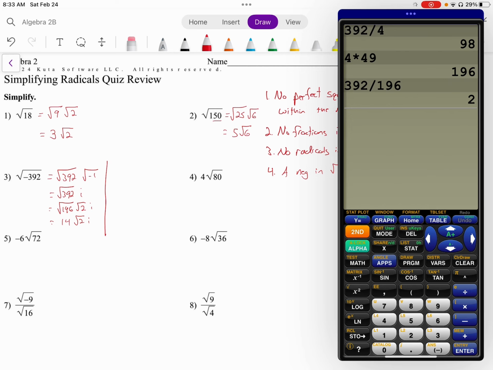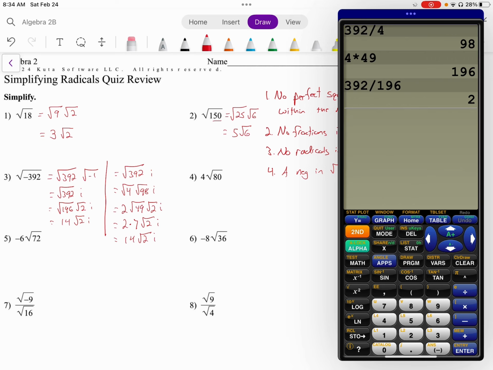The other way, which we kind of hinted at before, we would still split up into the square root of 392 times i, and we saw that 4 went into that 98 times. And so this is 2. But then square root of 98, we recognized, 49 goes into that. 49 times 2. Square root of 49 is 7, so we have 2 times 7 times the square root of 2i, and so we get 14 times the square root of 2i. It took a couple steps more, but we did use perfect squares that were a little more familiar to us.